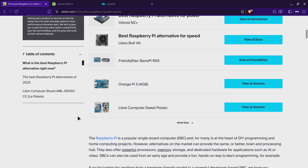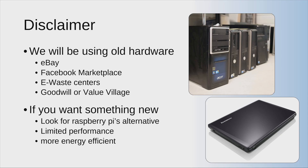If you want a self-hosted setup at home and don't want to invest in a new board, I would prefer investing in old hardware. If you have something laying around like an old laptop or old CPU, that's great. But if you don't have it, you can buy from eBay or Facebook Marketplace. Old hardware never goes bad as long as it is well maintained — even if it's 15 years old, it's still going to work fine as long as you can run most of your software.